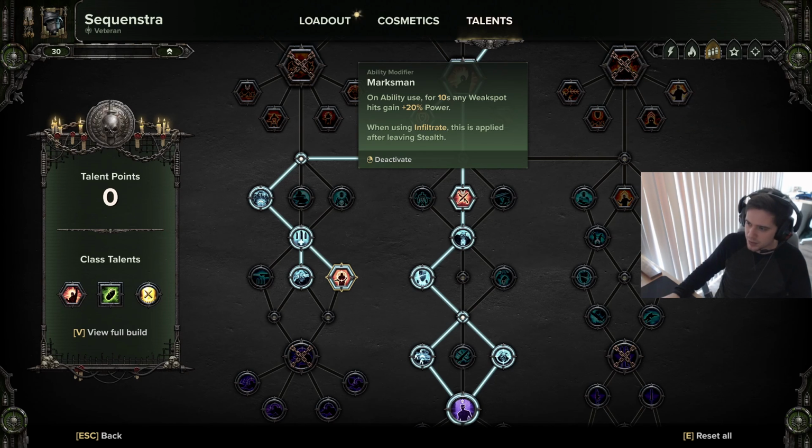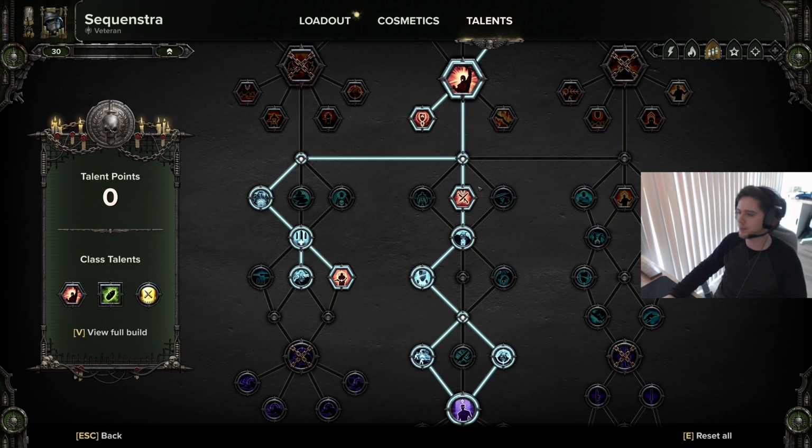I personally like this. 20% power is a lot. That's going to be penetrating power or stopping power. That's going to be damage. That's going to be overall just 20% power boost. I'm not sure entirely how power factors into everything, but 20% power is fantastic.